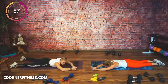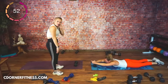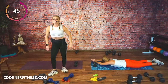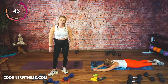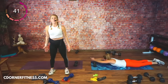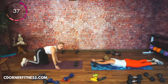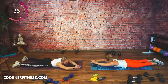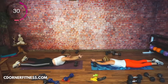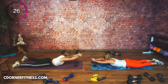Good. Nice. So keep going with this. Let me explain something. You might not even notice, but if you tend to stand like this, your palms probably face behind you, right? If you turn your palms this way when you are standing straight, it helps you to stand straighter. Palms facing behind you means that you're rounding forward a little bit. So if you have that posture typically, this is probably very hard for you.